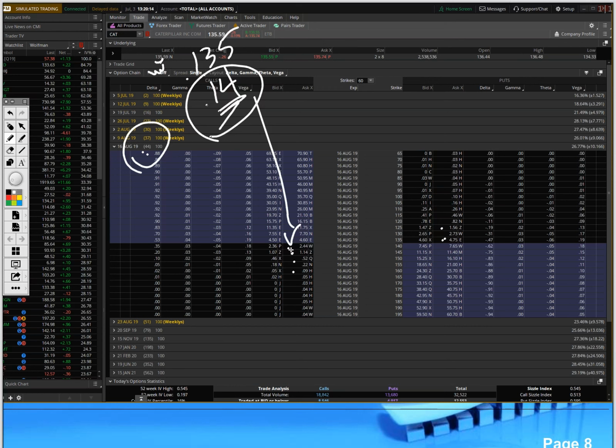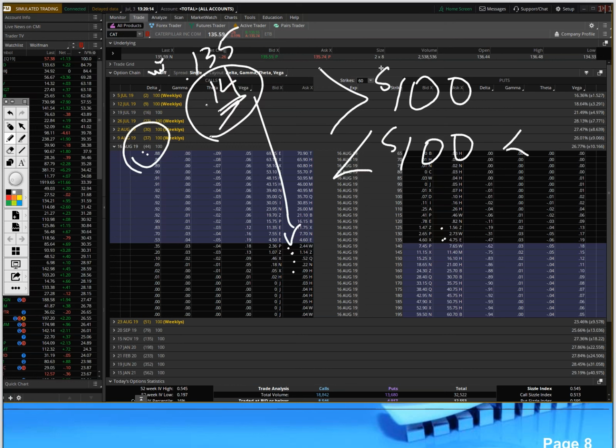So make sure this rule, picking the right underlying, any stock over $100. So if it's greater than $100, then we are going to move the decimal like I showed over here. If it is less than $100, our rule is it needs to be less than 10 cents wide, all right? So if it's less than $100, we're looking at less than 10 cents wide on these bid-offers, just out of the money on the option contract that is the spot month.